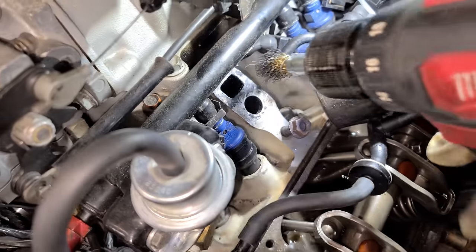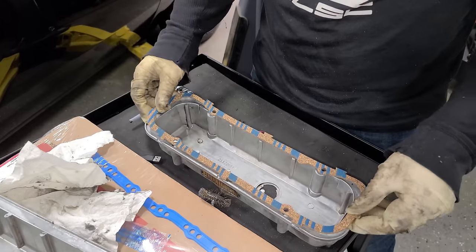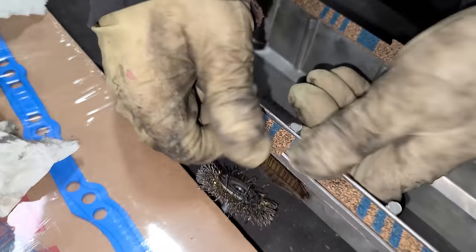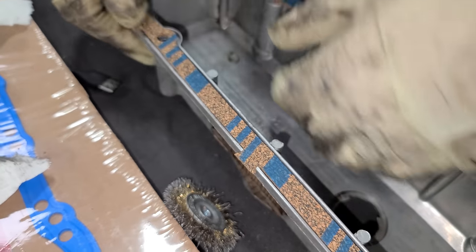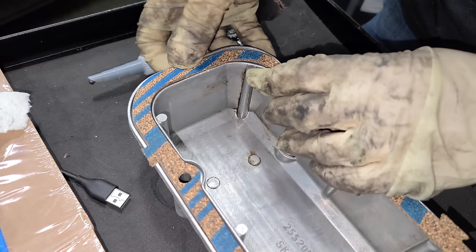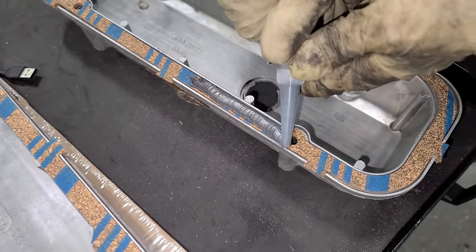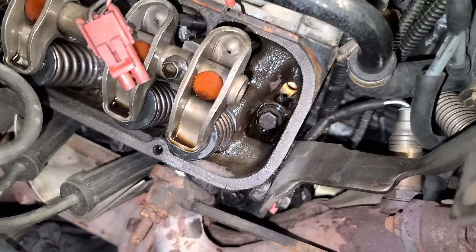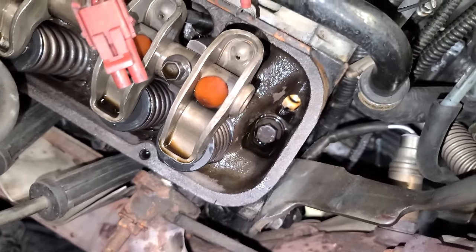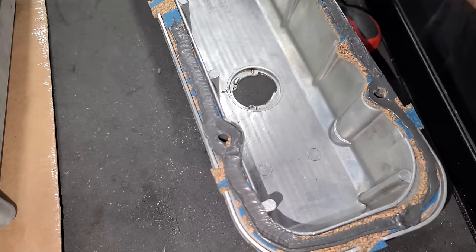So we have the vacuum going at the same time just to suck up any pieces of dirt and debris. All right, we have our new cork gasket going on. This is really nice. They give you these little notches in the valve cover and the gasket so you can hold these things on there nicely. Look at that, not exactly cut perfect, but it'll work. All right, we're gonna do a little bit of RTV here. Not a lot, just enough because GM was like, should we machine the mating surface for the valve cover? Nah. Just cast iron, that's good with all of its little bumps and bruises. So this will kind of help fill in the pores.